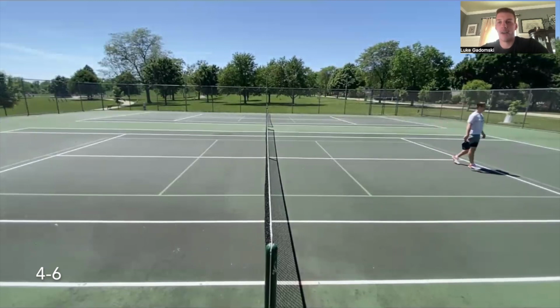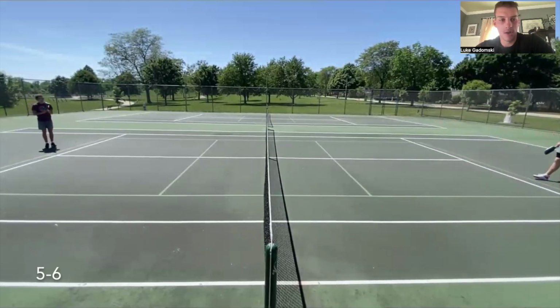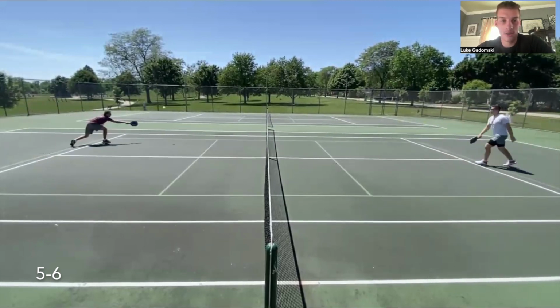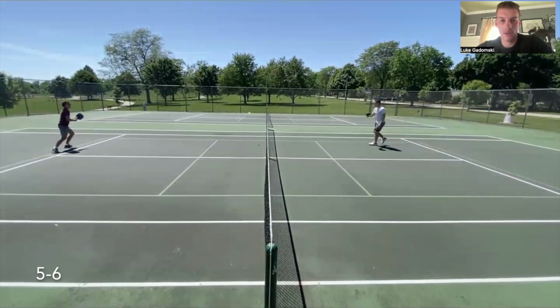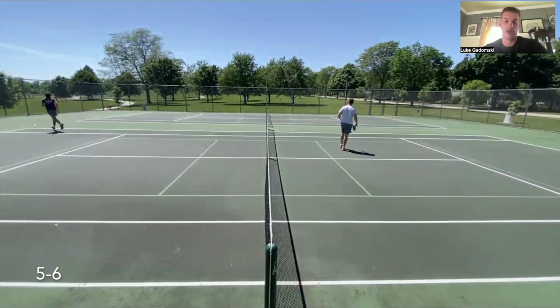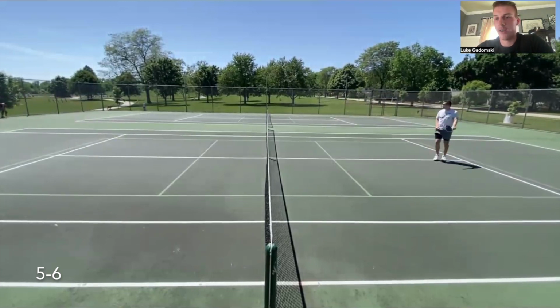Tried to go with that back opposite corner on the return, but I just pushed it too far. Probably need to turn my wrist over a little bit more for that forehand. Trying to keep him to that same side to kind of lull him to sleep, and then put it deep corner. And that's a hard one to get, especially on the backhand side.